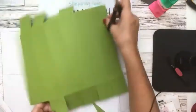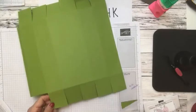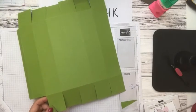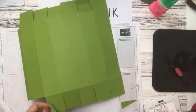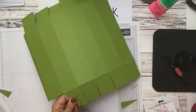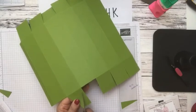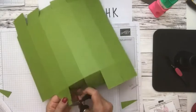And let me get my paper laid flat because it doesn't want to cooperate. All right, so this one, I'm going to move it over just a tad because I think that might be off just a little bit. All right, and then so we'll just continue. Let me move that out of the way. So we'll just continue to cut these little triangle things.